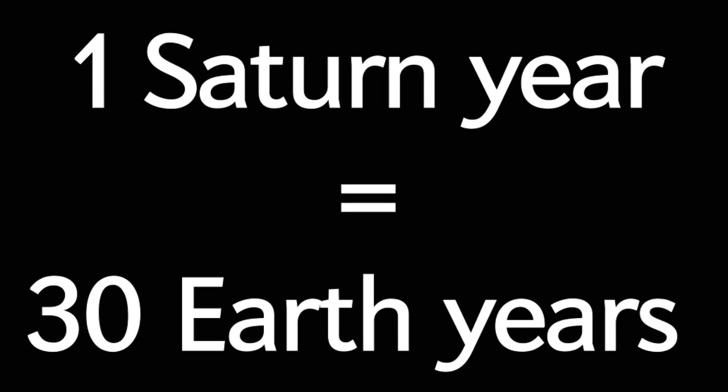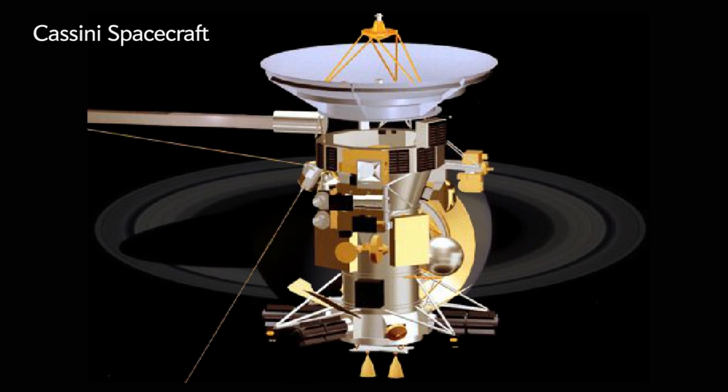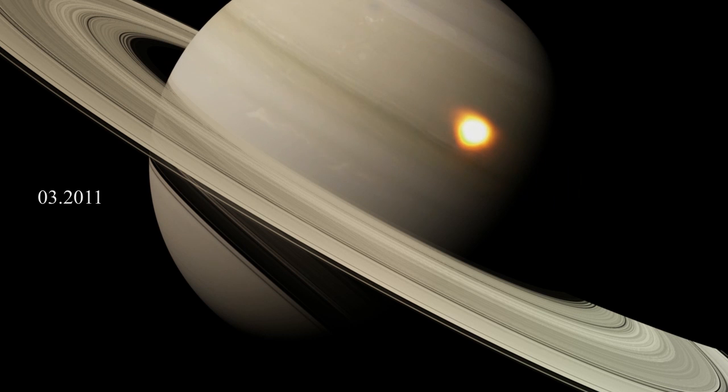The study is published in the January 20th online edition of Nature Geoscience. In December 2010, a giant thunderstorm broke out on Saturn. Similar storms form almost every Saturn year, or once every 30 Earth years. But this storm was the longest ever recorded on Saturn, and it was huge. Luckily, NASA's Cassini spacecraft was nearby to observe as the storm spread across Saturn's surface. In the lead was a lightning-filled section called the head, followed by a circulating vortex and trailing a tail of clouds.